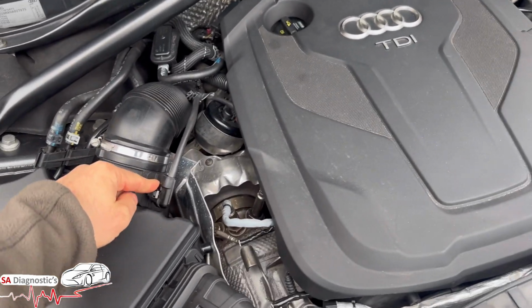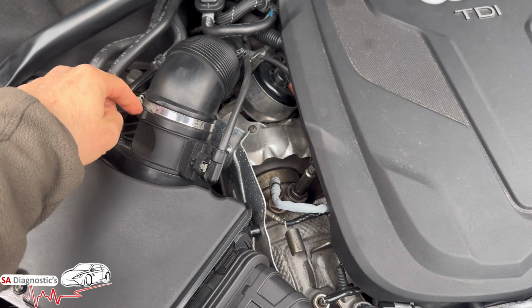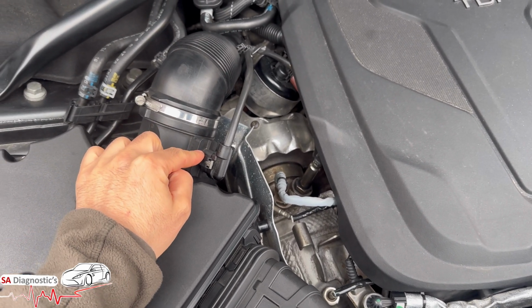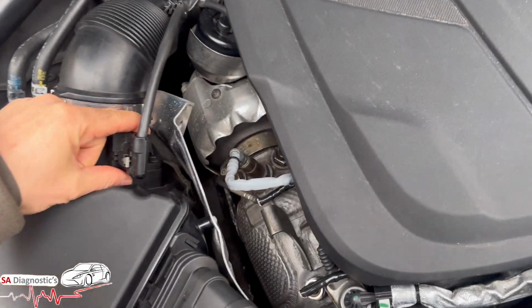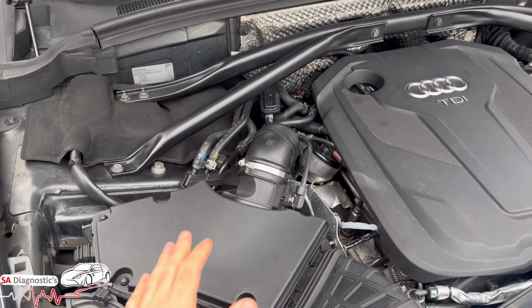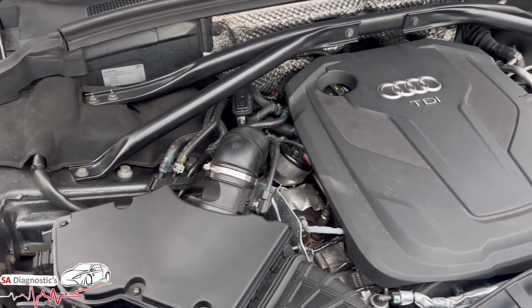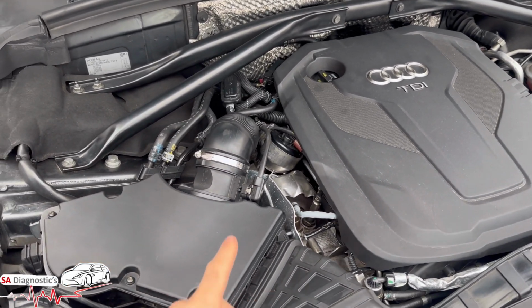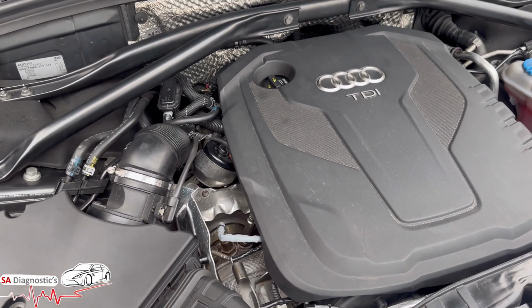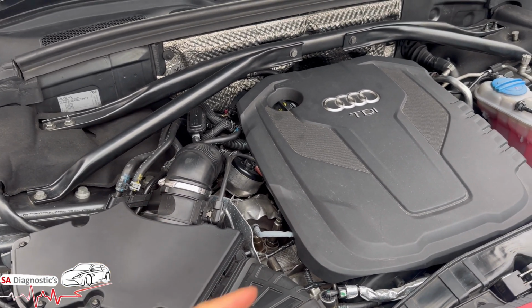Check to see if these are all plugged in, connected good, there is no cracks. Clean this also as well. Take it out, it's very easy. You take it out, clean the inside, and pop it back on. Obviously not with water, there's certain spray cans that you can use. And then what I would recommend as well, if you're having the same issue still, is do a smoke test.